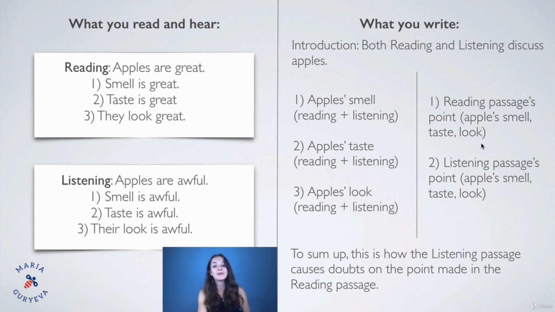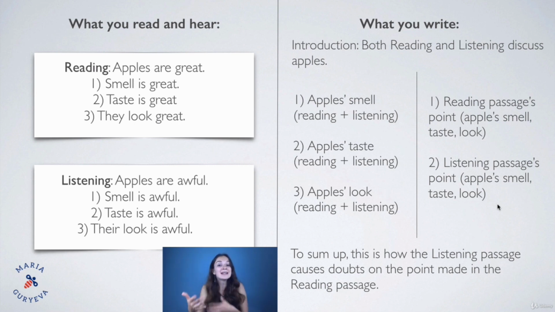The second structure, this one, is an easier structure because you're not going to summarize something differently, combine different things together in something new. You're just going to retell everything the way you had it, the way you read it, the way you listened to it, the way you got it, the way it was presented to you. So the second structure is a little bit easier, because you don't have to do any combination, any summarizing, you don't have to create a new structure, you're just going to say everything the way it was presented to you. The first structure is a little bit more difficult.